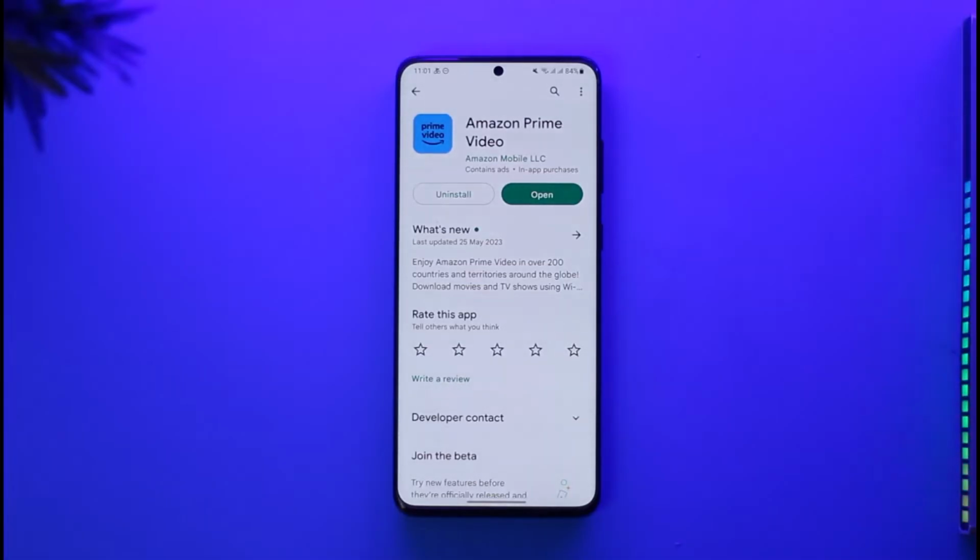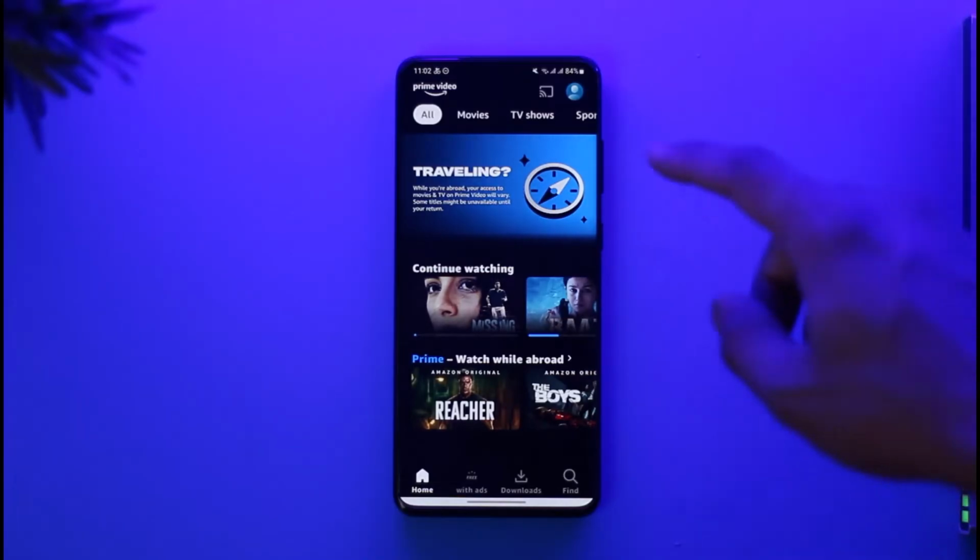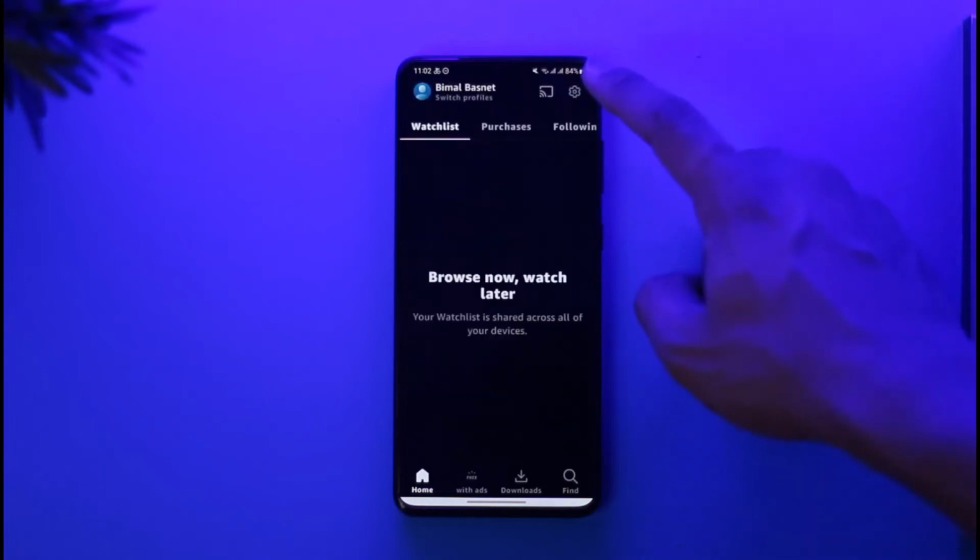So if you'd like to remove users from your Amazon Prime, all you have to do is simply go here and first of all make sure to launch the Amazon Prime Video application, and then make sure that you're signed into the account. Now let's say that there are many users who are currently signed into your Amazon account in general, and then you want to remove those users. In that case, what you got to do is just make sure to tap the profile icon from the top right hand side of the screen here.